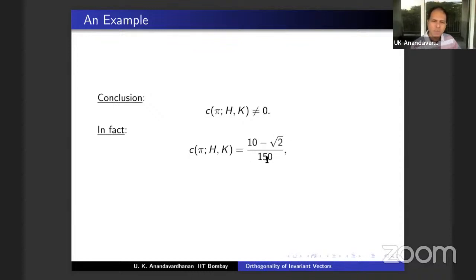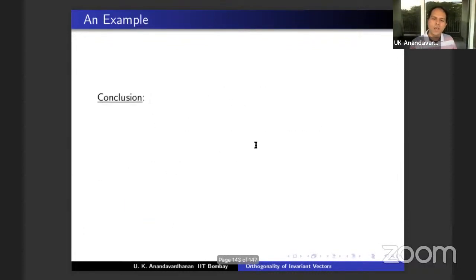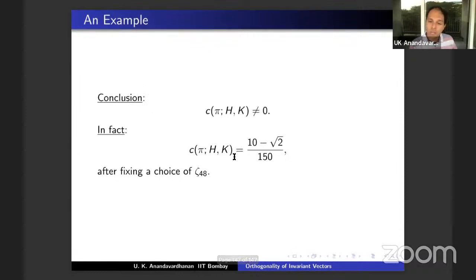Here also there is a little bit of ambiguity because I'm fixing a choice of primitive 48th root of unity. If I change that, maybe I will get 10 plus root 2 by 150. So if you change that, your set of representations will be a permutation. So finally, for a collection of representations that you look at, it's all perfect. And you can see these answers can be nicely explained. One answer is 0 and the other answer is 2. Now in this particular case, you happen to know the real final answer. What is square root of 2 in F7? 2 is a square modulo 7. So there should be 2 square roots.